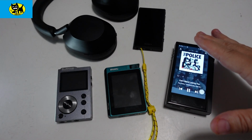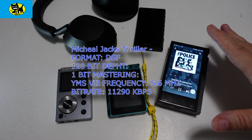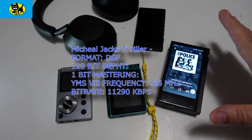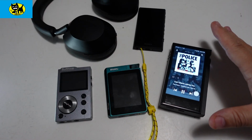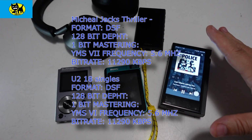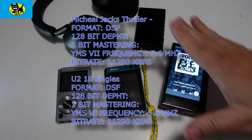Basically, that one is formatted as DSF, and it's 128-bit depth, 1-bit mastering, at 5.6 megahertz and a bit rate of 11,290 kbps. And then I checked some of the other ones like U2's 18 Singles, which of course is one of my favorites, and that is also format DSF, 128-bit depth, 1-bit mastering, and it's 5.6 megahertz frequency with a bit rate of 11,290 kbps. So it is the same.